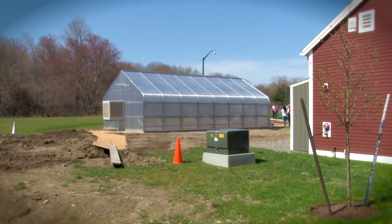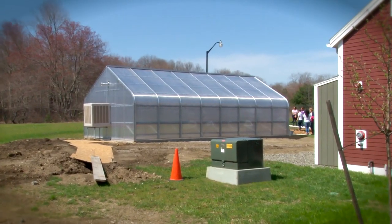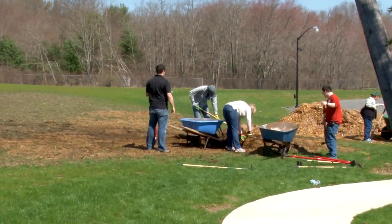We've got the greenhouse which will be ready for the next season — we're still working on the final pieces. We're putting in a well so that we don't use city water for watering. In the next month we'll have the well in and the electricity into the greenhouse. They'll have a season this year of growing, but next year they'll be able to do a full program of starts in the greenhouse and really be up and running.